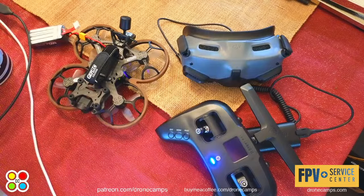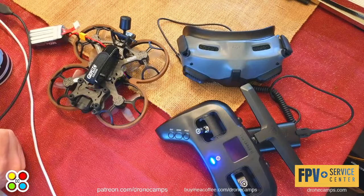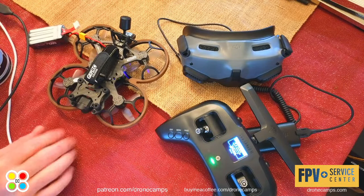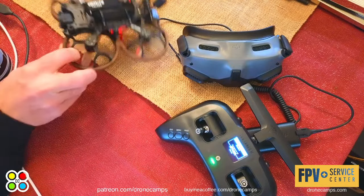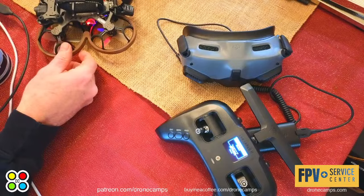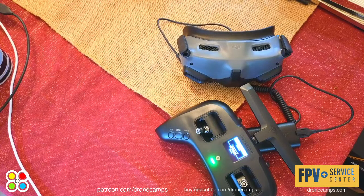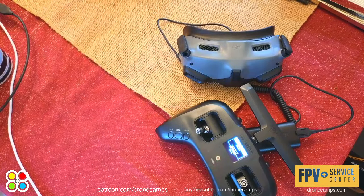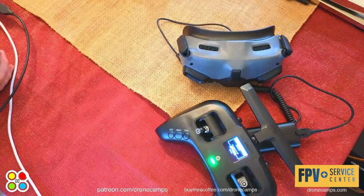So that's one of the perks of using TBS that everyone loves. I don't have to download the ELRS Configurator and try to download a bin file and drop it into anything, or do pass through. It just does it all for me. That's really great. So it updated it. Now it says RX is loading. Now it's binding. Gonna give that a little space. And once that finishes, we should see a green light.